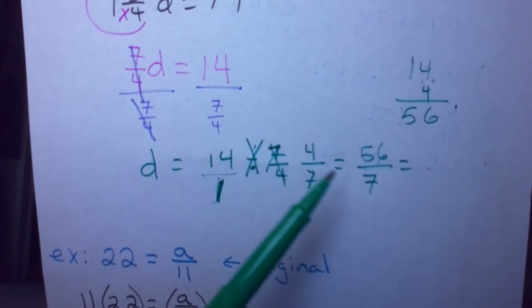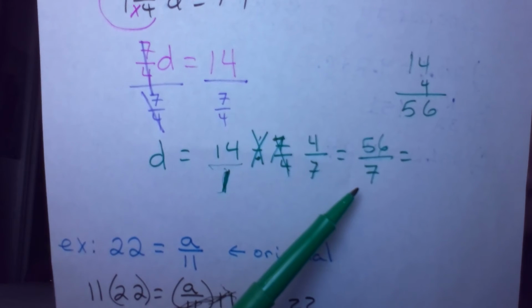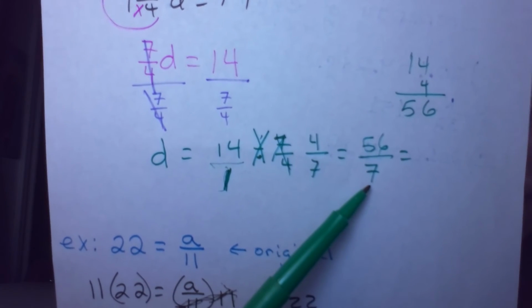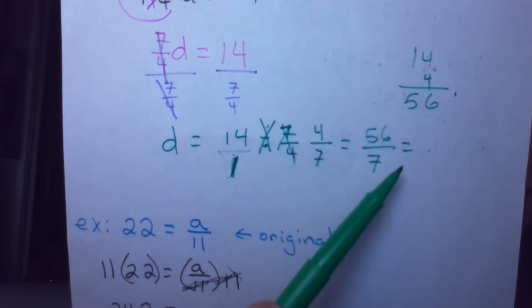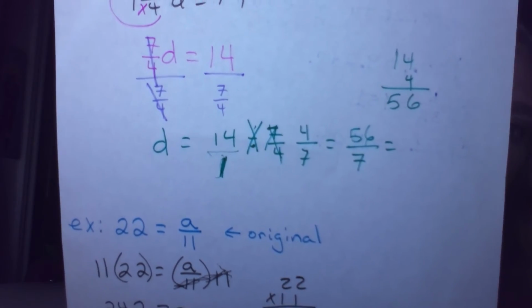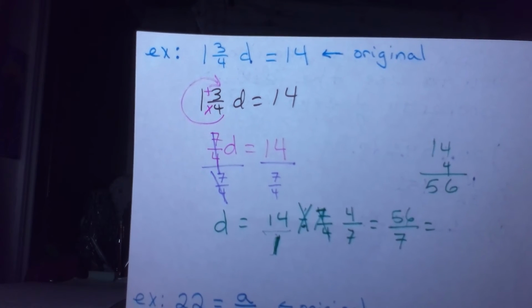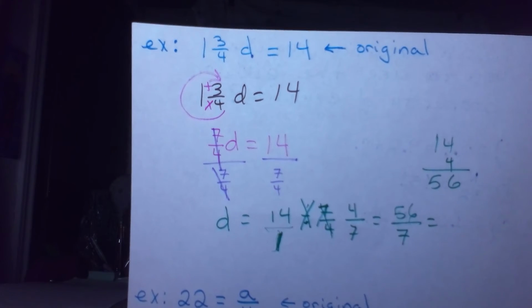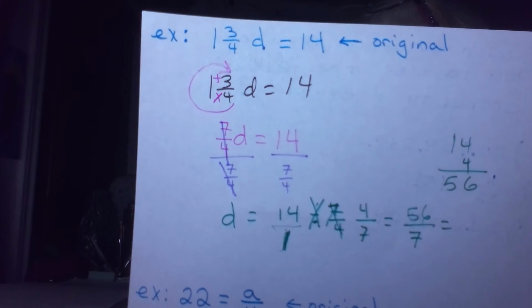Here's my little bad boy over here. There he is, 56. I know, don't comment on the handwriting. Divided by 7. Those are my weird 7s. You'll get used to them. And now your job is going to be to reduce that answer. So here's all the work on that problem. Make sure you have it written down, hint, hint.